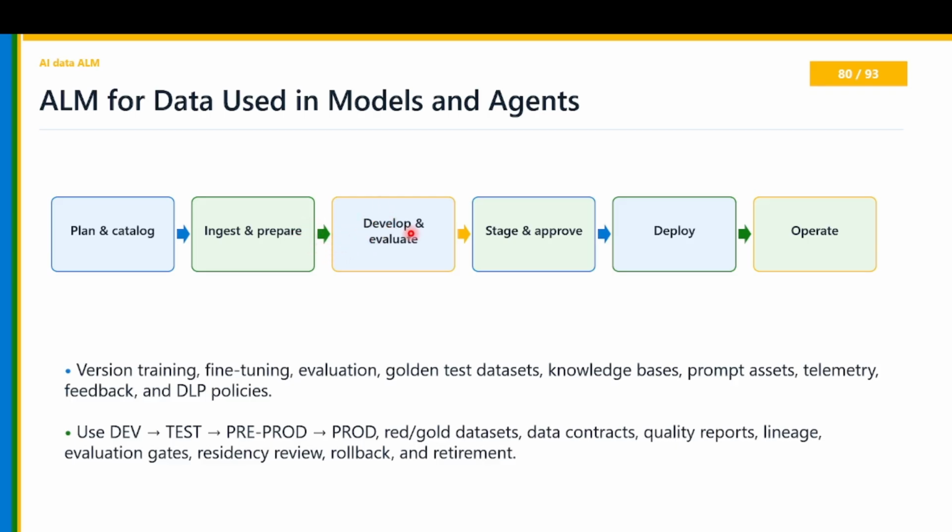So after that, you develop and evaluate. So develop the model and evaluate the model, and then you stage and approve. So stage the data and approve it, and then you deploy and operate. So this is how the whole process goes. You can also use this in your RAG database design. I think in one of the discussions in domain 2, we discussed the RAG database pipeline, and it also follows something like this. So you can use this to manage the life cycle of the agentic AI system database.